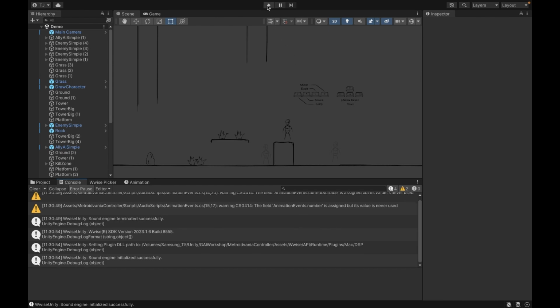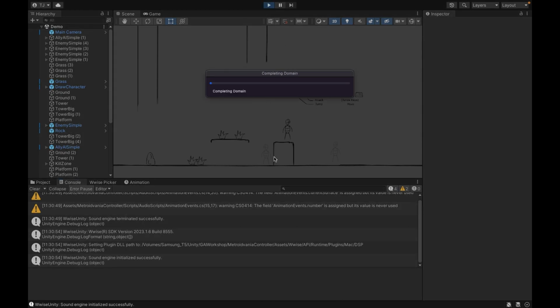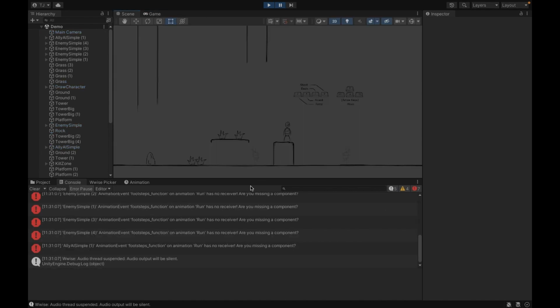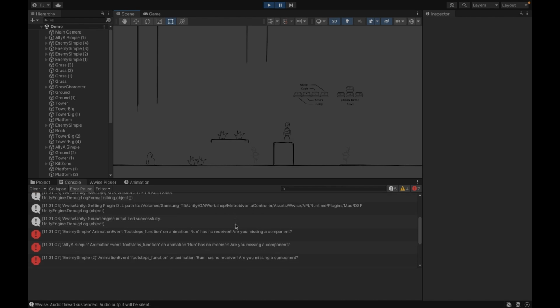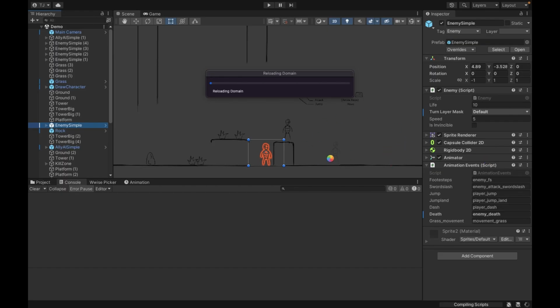And let's try playing. You will often have to troubleshoot your problems with the code. So this is where the console is your best friend.